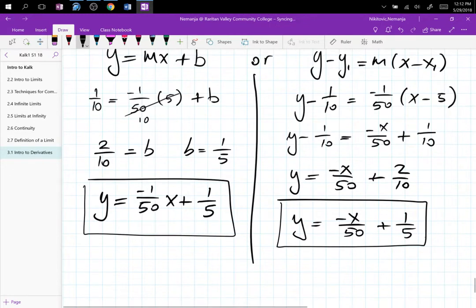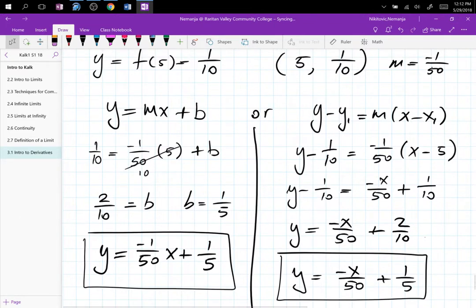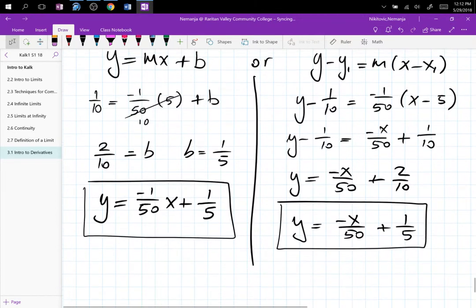So one or the other, not both, whatever you are more comfortable with. They're both studied in algebra, right? So you should know both of these procedures, but then again, just pick one and be the master of that one. In your case, PhD of that one. Sounds good? Perfect.